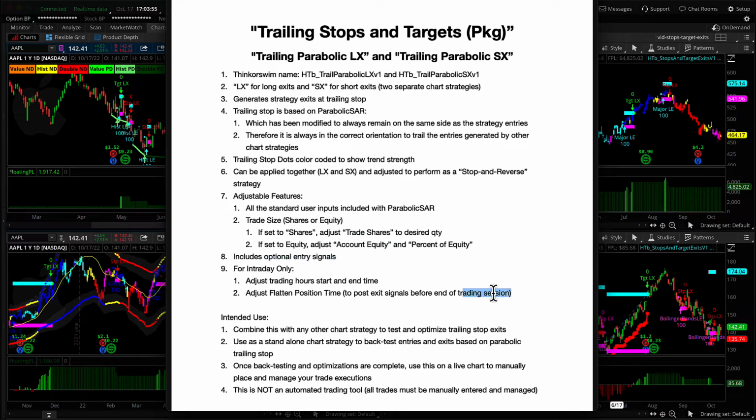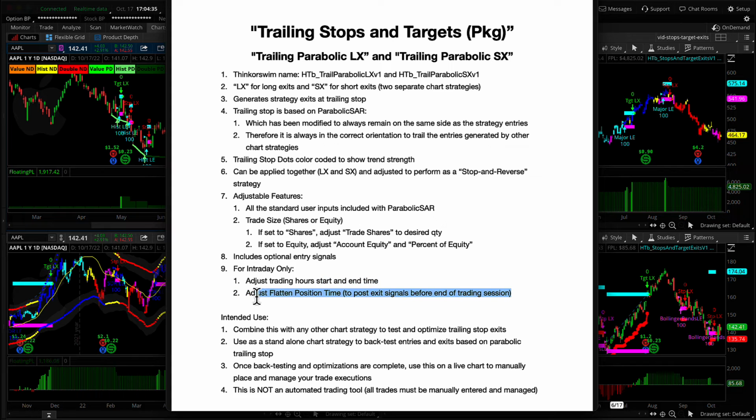And for intraday charts only, we have the ability to adjust the trading hours start and end time. Again, because it does include optional entry signals. Okay, then we also allow for an adjustment of the trading hours for intraday time. So for example, if you have your charts set up to include extended hours trading, but you want to perform your back tests for a specific time period during the regular session only, there are settings available that allow you to do that.